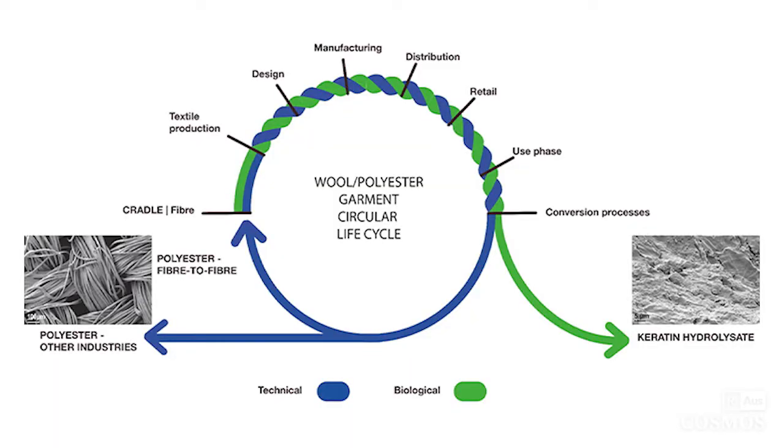What the process does is take those two solids — it takes the cotton and turns it into a cellulose powder, and leaves the polyester totally untouched. The polyester can be recovered and turned into flake, into chips, and made into other plastic materials. The cellulose powder can then be washed away from the polyester and recovered for use in lots of different applications.